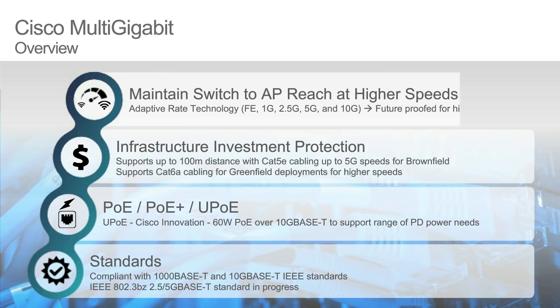Also, when we considered APs, we really wanted to maintain the way you build an AP today, which is a single cable that provides you power and data. So we want to provide the changing rates: fast Ethernet, 100 meg, gig, 2.5, 5, and 10. And we wanted to make sure that we're future-proofed as the end devices, APs and others, evolve to higher speeds. That's the core of what we've tried to produce and what we've already delivered to market.